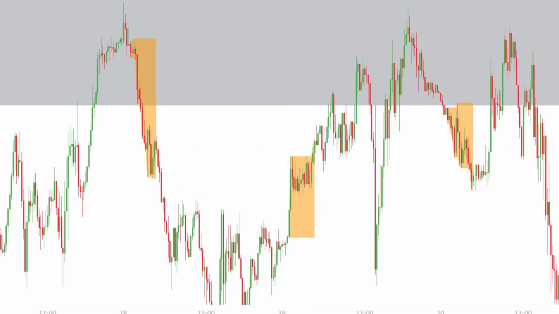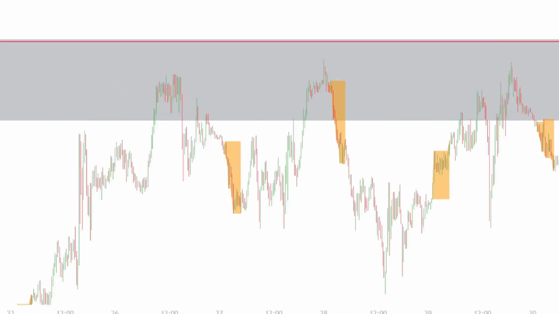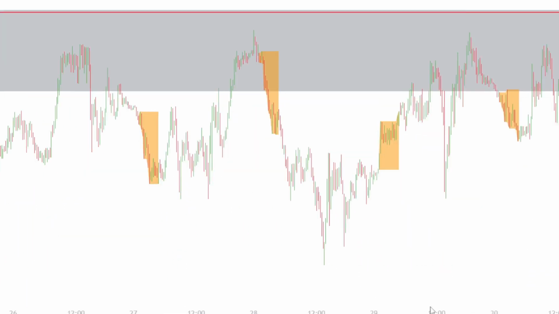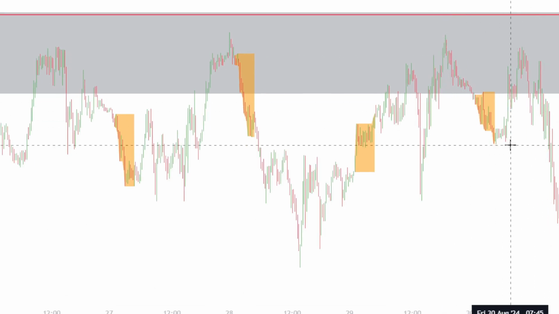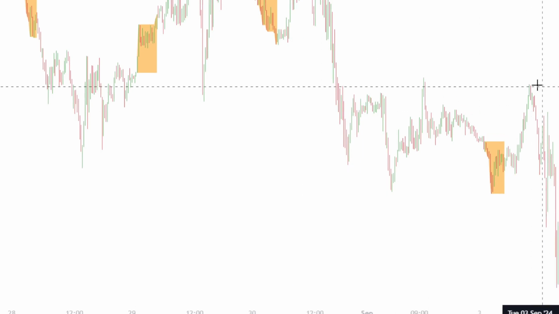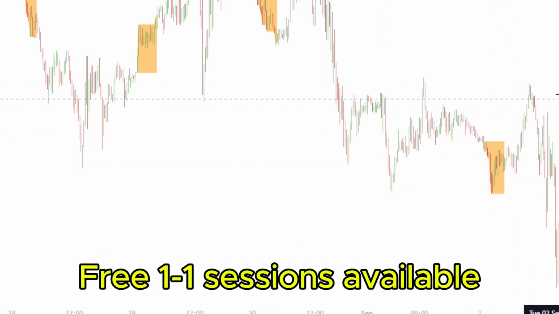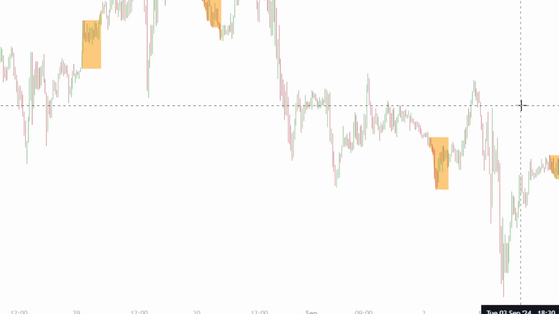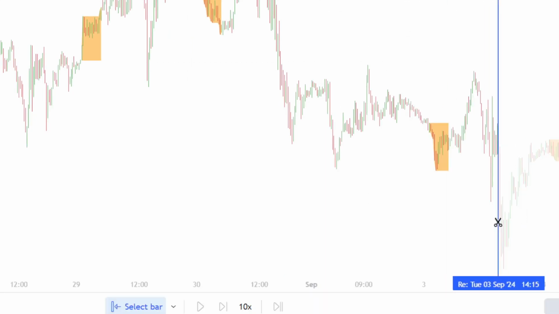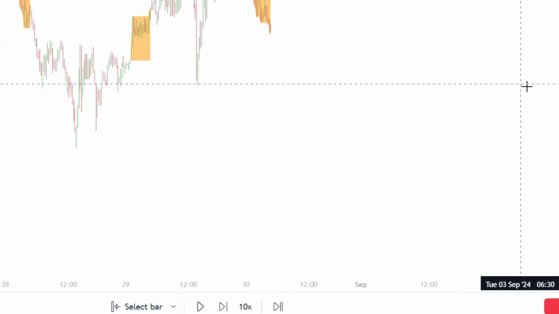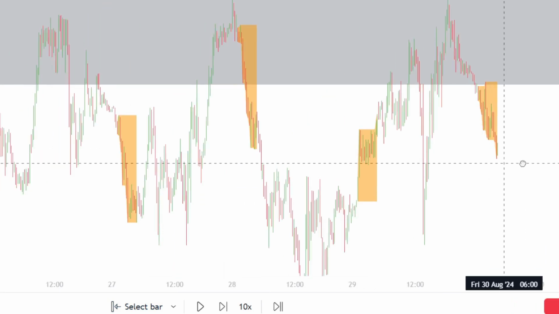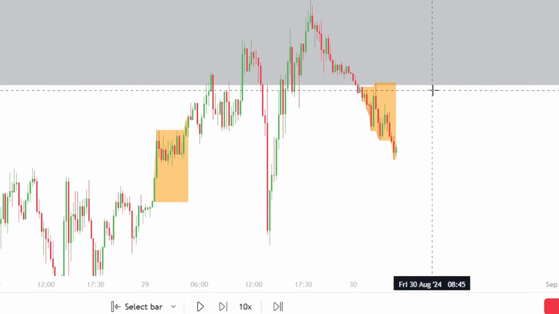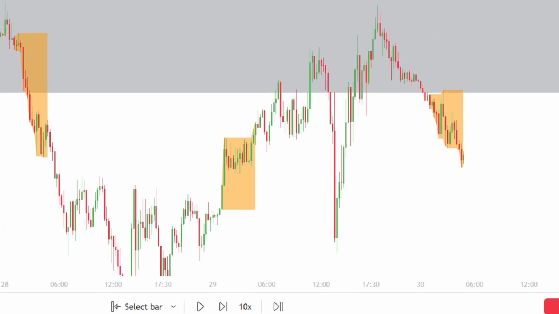Once you have this in place, we're going to be going over how you could have potentially taken some trades. We're going over a selling opportunity over here, Friday the 30th of August, and another selling opportunity over here, Tuesday the 3rd of September, after the US bank holiday. Let's understand price action here. We see how price is rejecting off this supply area. This is a strong area of supply as price is failing to break above it.